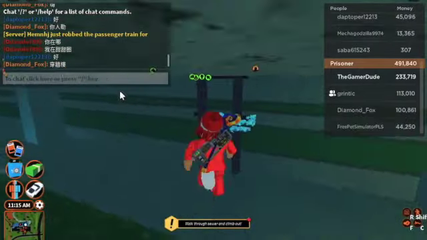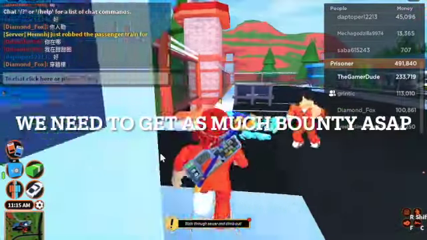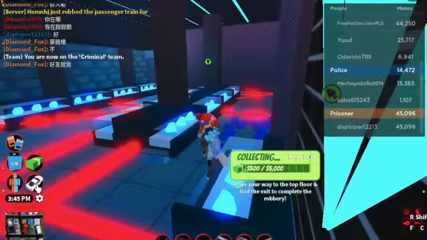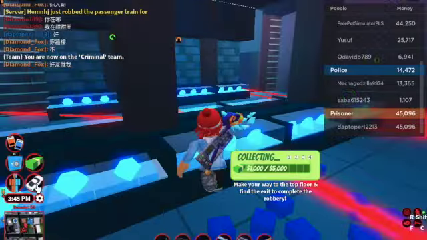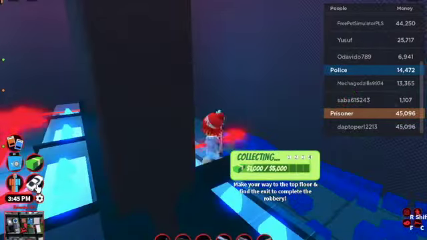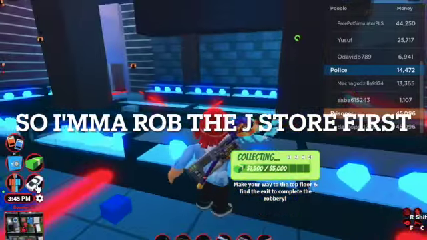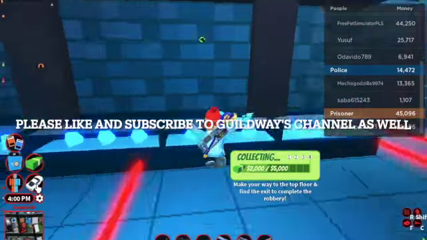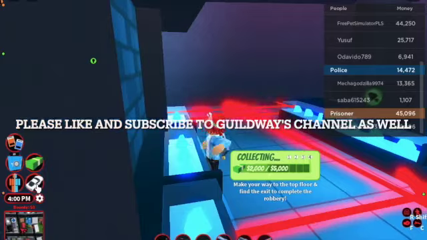All right, so Grintik's setting the timer, and I've got a head start. I'm gonna head over to the jewelry store. Okay, so we're here, and I'm gonna get as much money as possible, as quickly as I can.